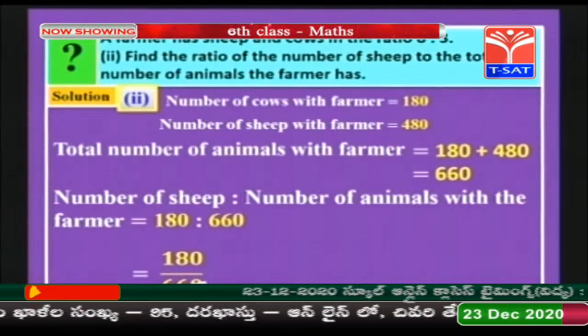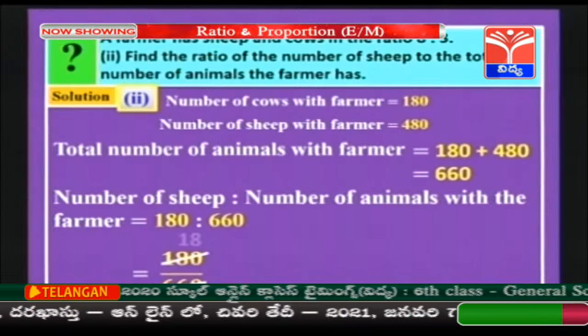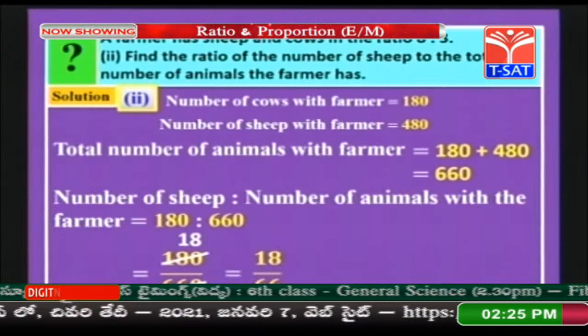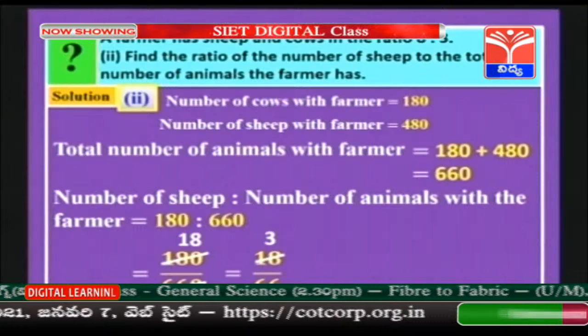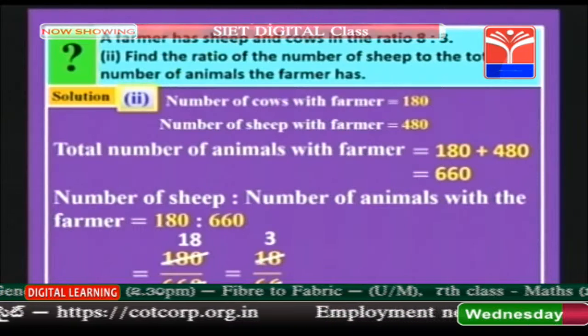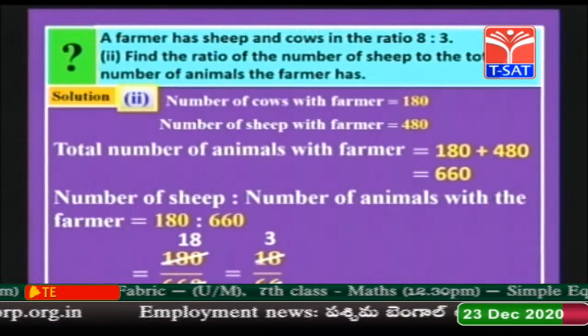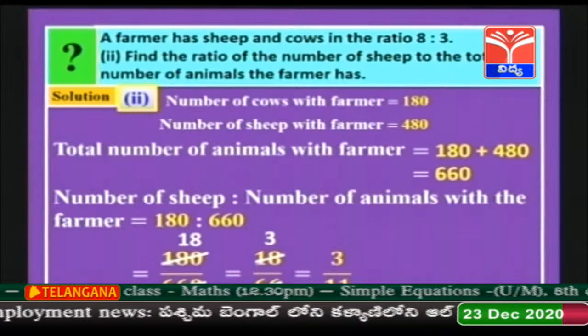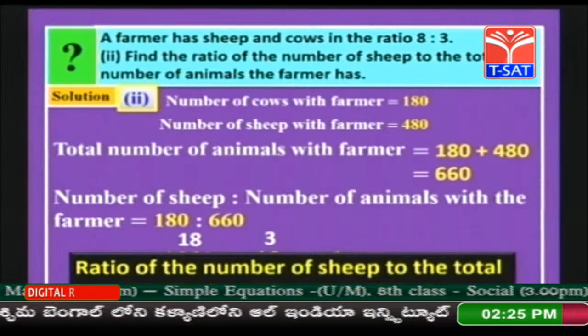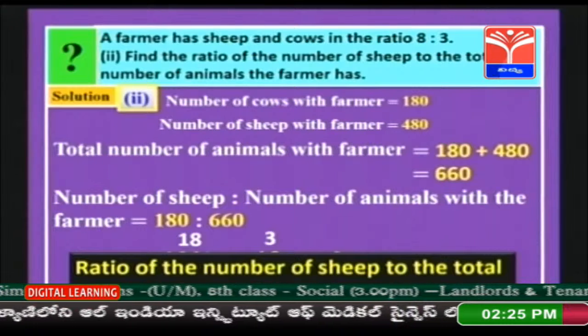Now let us write it in the form of A by B, that is 180 divided by 660. So on simplifying, what do you get, children? Yes, we got 18 by 66. This can be further divided by 6, so it goes 3 times, and in 66 it goes 11 times. We are left with 3 by 11. Therefore, the ratio is 3 is to 11. Let us move on to the next problem, children.